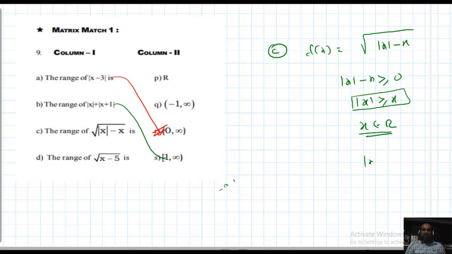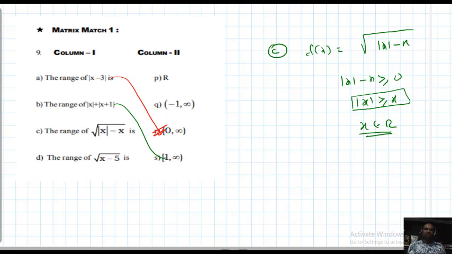Observe now. Only mod x greater than x means different. For this, only x should be negative real numbers. But what is R equal to, given? Take any real number and substitute it, you get a true statement only. Put x equal to minus 2.1: modulus of minus 2.1 is greater than or equal to minus 2.1, correct. Take 3: mod 3 greater than or equal to 3, correct. R is given, that's why. So what I can say, the domain is all real numbers.